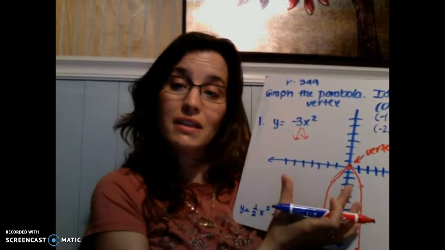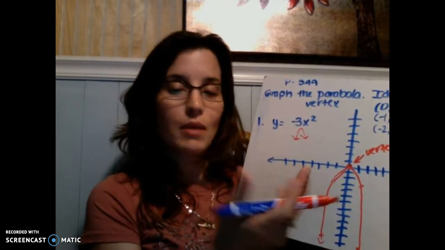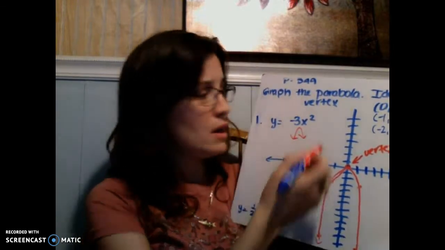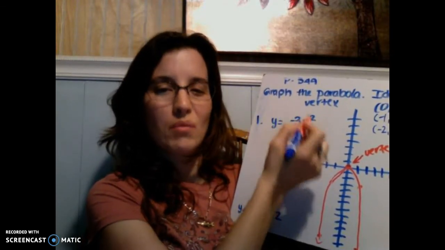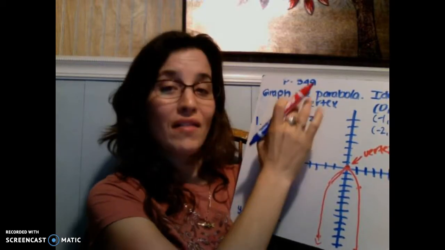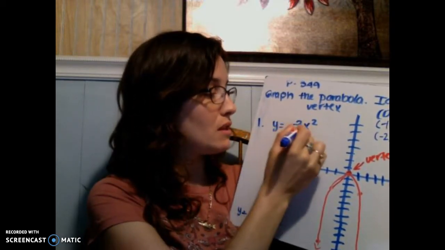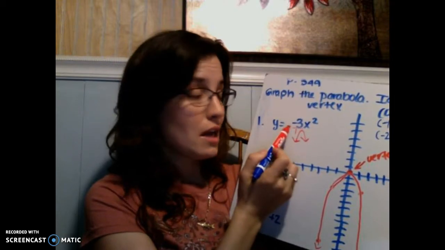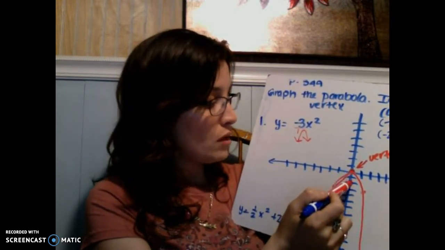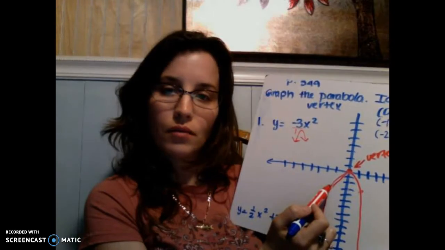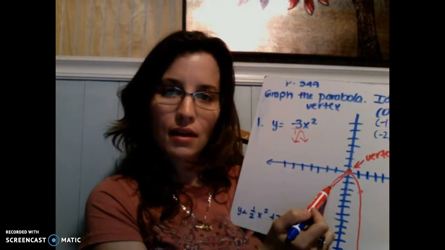But also notice, this is a narrow parabola. That's something else I should have stated in the beginning. I knew it was going to be more narrow because this was a whole number. When you have whole numbers, they're a bit more narrow because that means the y value, the rise, is bigger than the run. Because remember, this is also the slope. So this is telling me that from every point, I'm going to be going down 3 to the right 1.